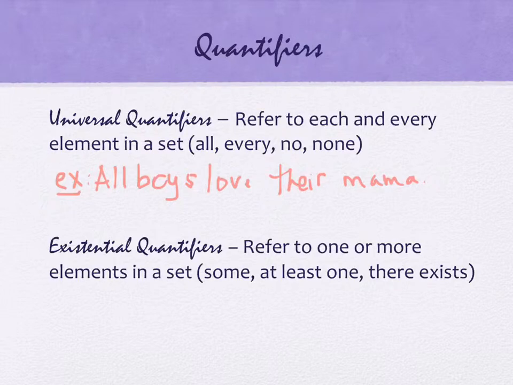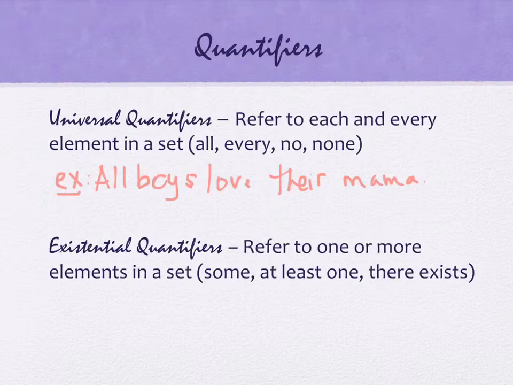The only thing that has to happen for this statement to be false is what? One boy that doesn't, right? That's all I would need. We were talking about counterexamples in the last chapter, right? All I have to do is have one thing that shows the statement's false. Well, that's just what a negation does. A negation changes it just enough that it makes it false. It's the bare minimum that I need. It's the counterexample. All I need is that one child to make that a false statement. Universal quantifiers can be changed to negations using existential quantifiers. We'll talk more about that in a minute.